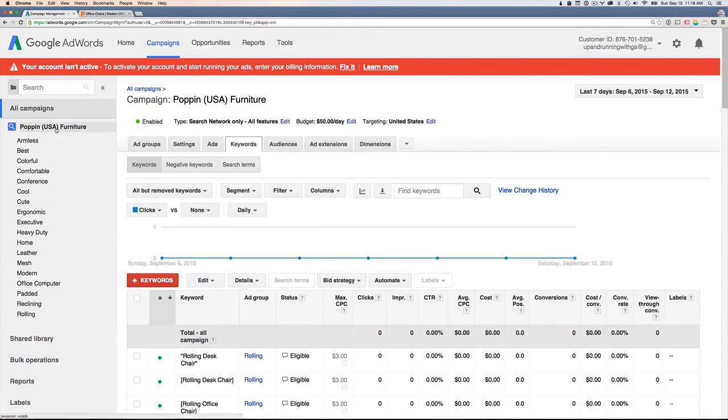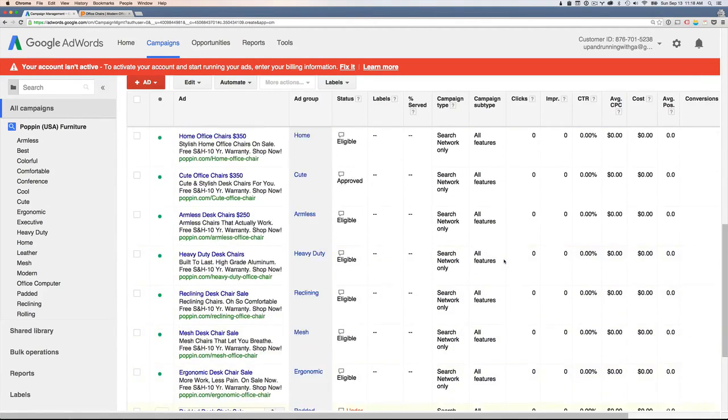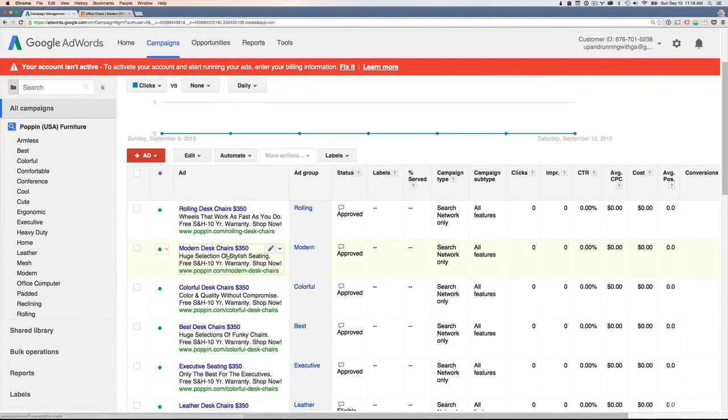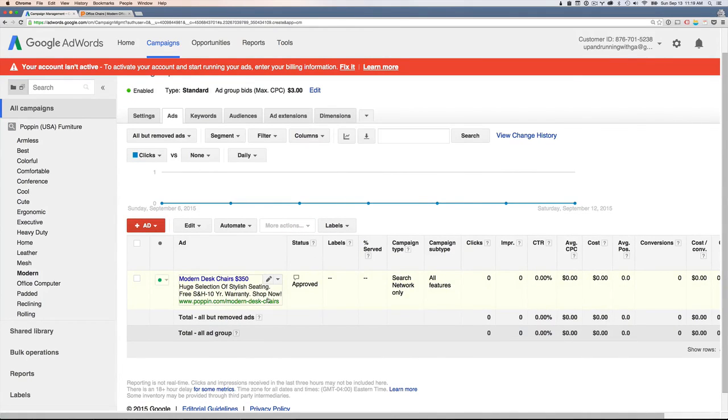If I'm in my campaign view, selected at the campaign level, I can go see ads. And this is showing me all the ads in this entire campaign. And the same thing holds true that held true for keywords. If I want to see just the ads in a specific ad group, I can either navigate to that ad group using the left-hand menu, or I can click on the ad group next to the actual text ad. So if I want to see just the ads in our modern ad group, I just click on modern, and now I'm just showing that one ad we have in that ad group. So keywords and ads have the same navigational elements once you're inside a campaign.